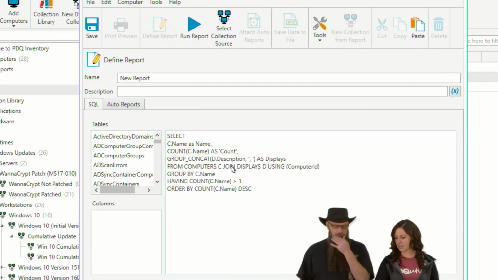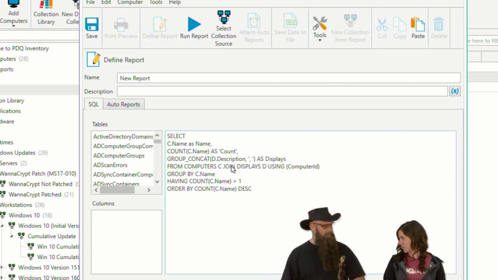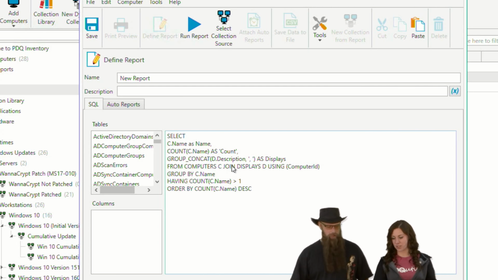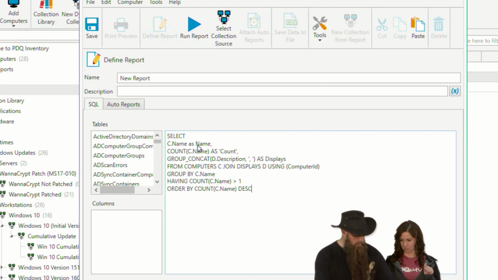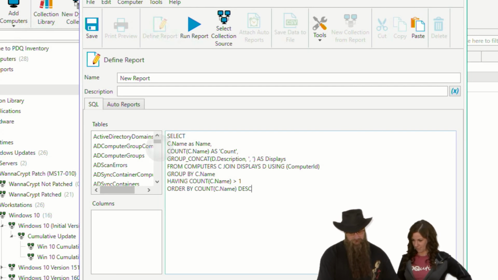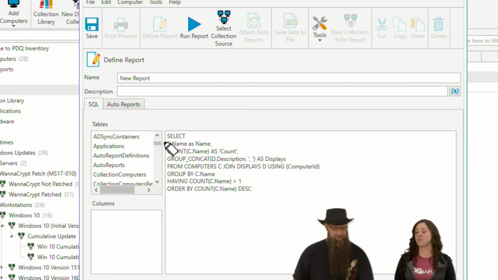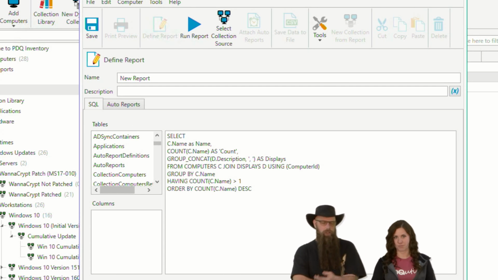All right. So, really quick, I want to call out that you're now using an abbreviation. You'll see here when we're saying I'm going to show you select. The highlighter, it's Apple space, or on Windows, a Windows space. Notice instead of computers, she's calling it C.name. She's defining the computers table and just grabbing the first letter. You can call it whatever you want.